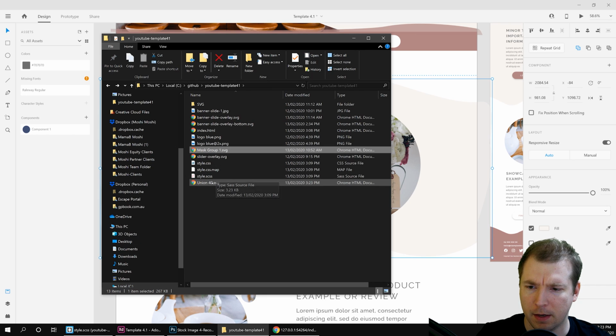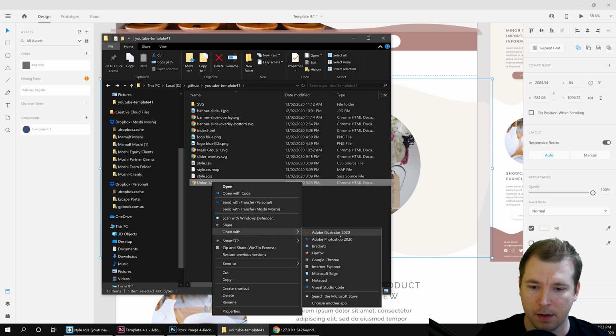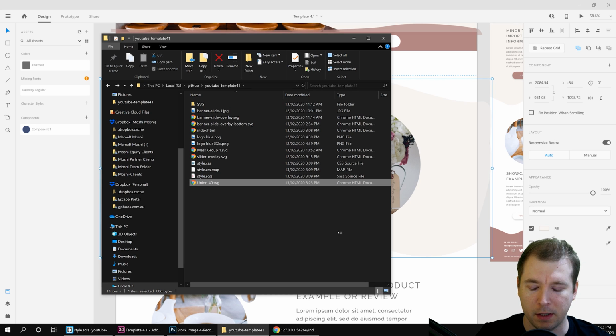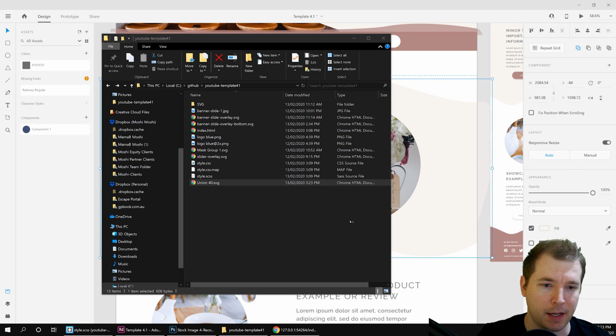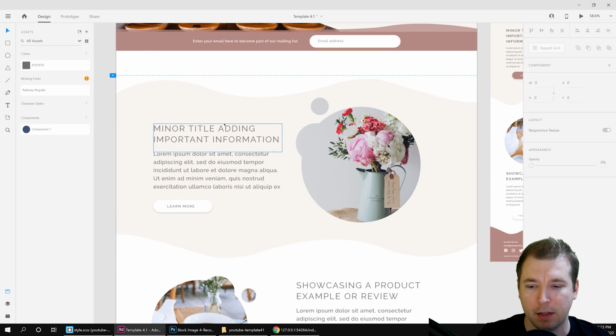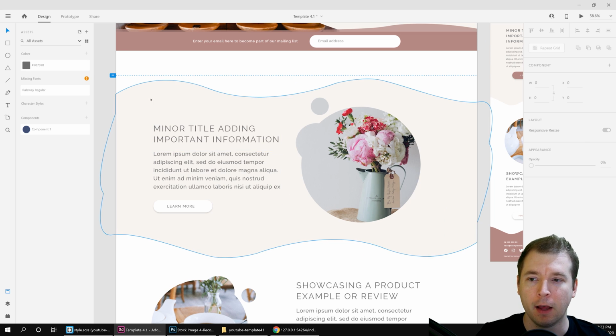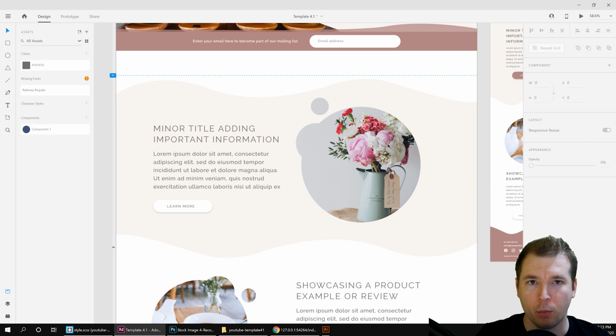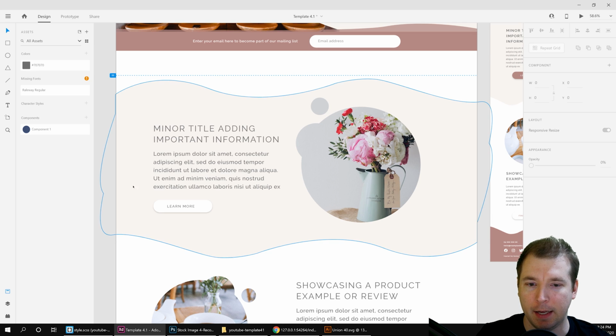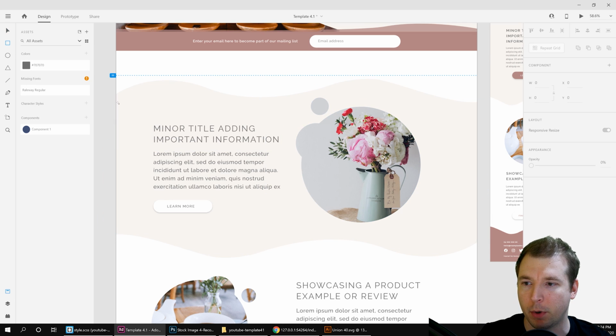Where is it hiding? It's this one here, I think. Let's pull this into Adobe Illustrator and have a look at what it actually looks like, because I don't think we can use it in the current state it's in. What we might do is clip out the top bit and the bottom bit, which can be resizable objects, and the center bit will just be a box in the middle like this.